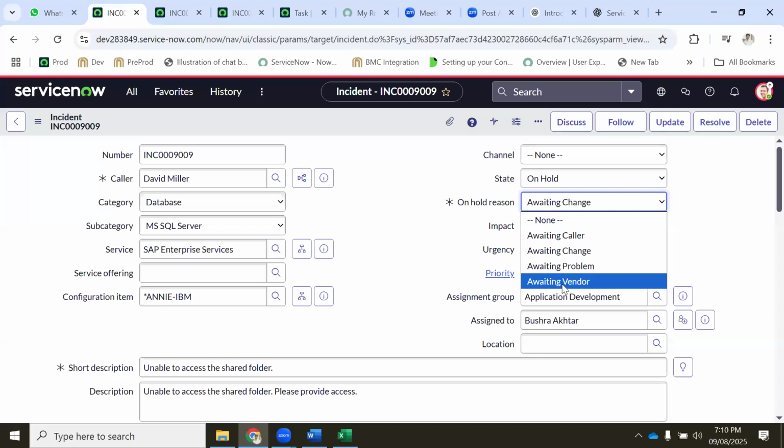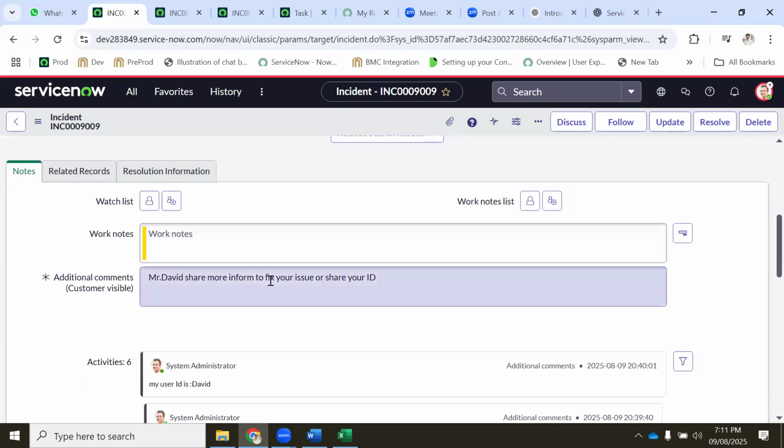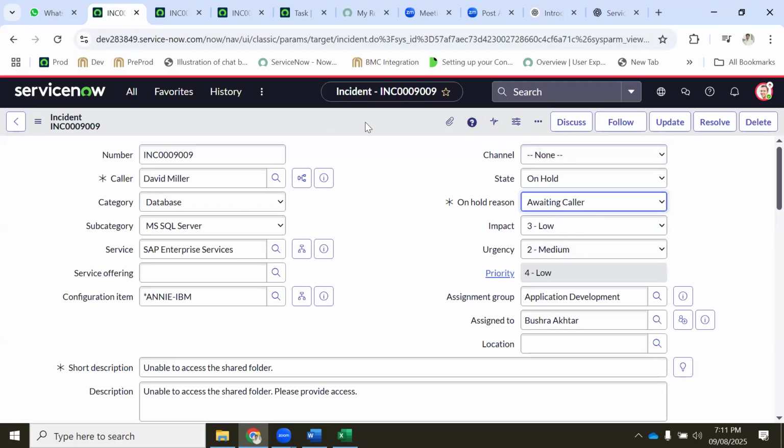Vendor support is nothing but you are not able to fix it, you escalated this issue to your vendor. Suppose your Samsung phone is not working, what do you do? You will escalate to your Samsung vendor so that he will come and fix it, correct? So that is where you use awaiting for vendor. So I am putting awaiting for caller. Okay, so I am writing here additional comments and save.